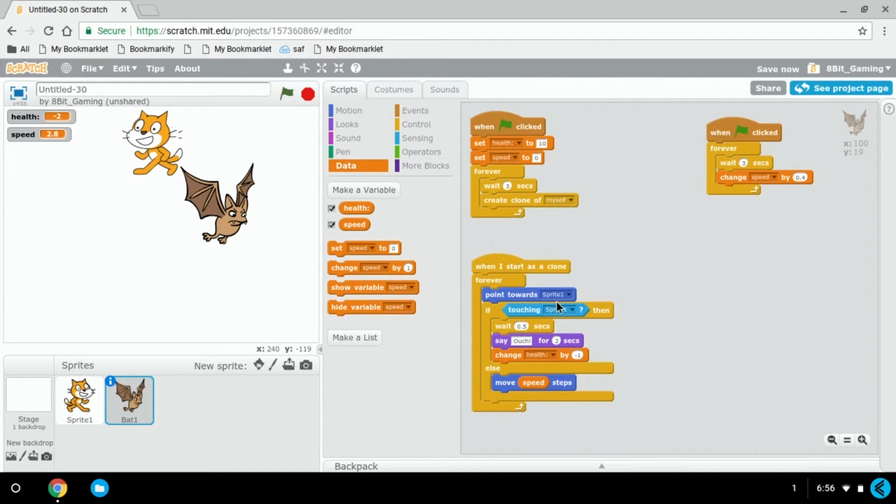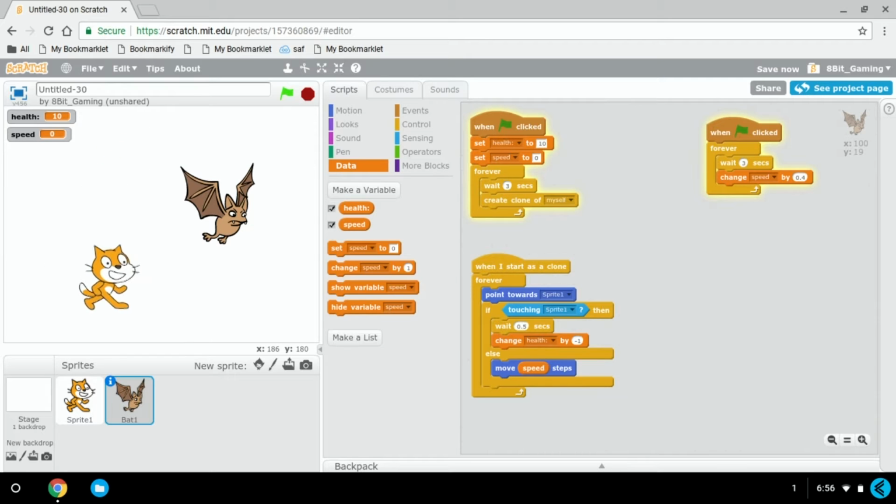Okay, so we can actually take out the ouch for the bat, because that was just a test. So we can take that out like this. So it was here, and then I drag the change up there, and now I can take this out. And then I can drag it there, and it's gone. Okay. So now we have the basic game done.